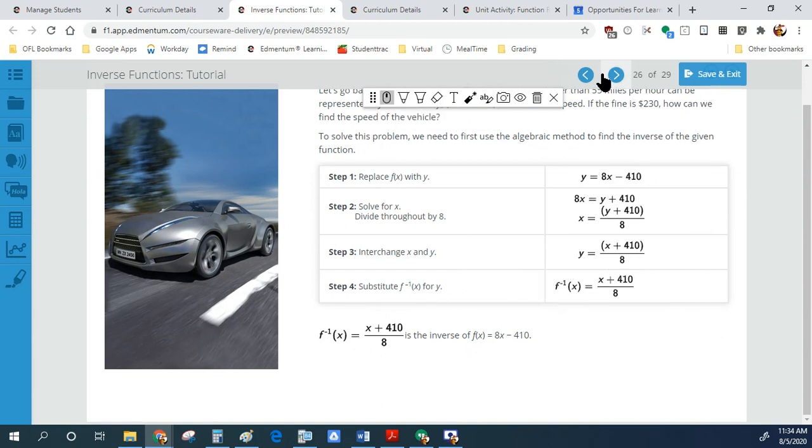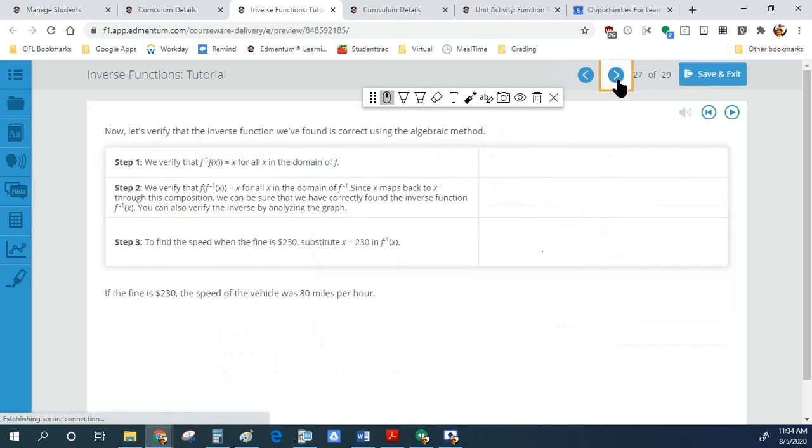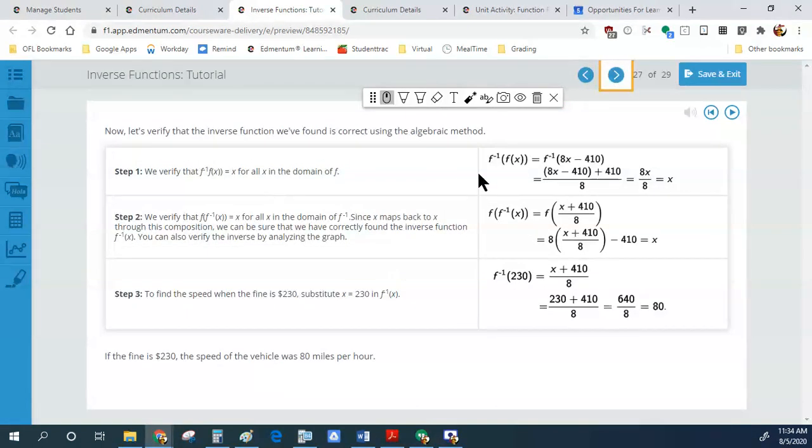I'm assuming the next slide we're actually plugging it in. Oh, here they're checking to verify if it is the inverse. So they're plugging your function into your inverse function and you get x. So on the test, guys, try to show some of this work. I don't want to see just f inverse of f of x is equal to x. Show some work, please, when you're doing your unit activity, even if it's a picture on a Google Doc.